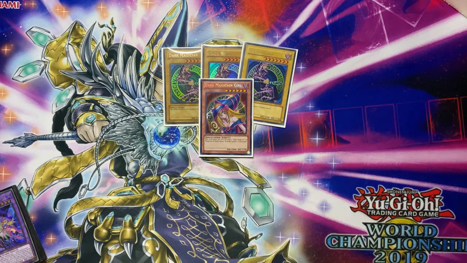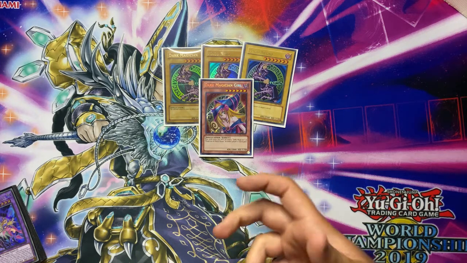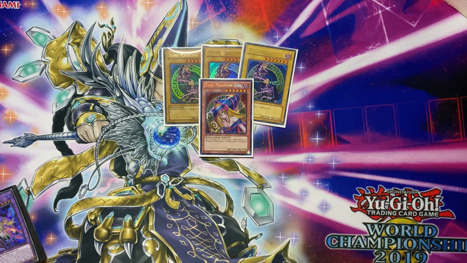She doesn't really prick all that much because nine times out of ten you're going to be dumping her with Magician Souls just to be able to get that extra draw, and if you've got Dark Magician in the hand, there's no point in having one in the grave really.